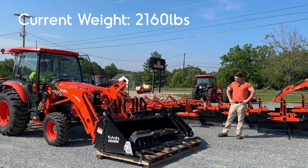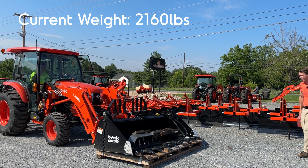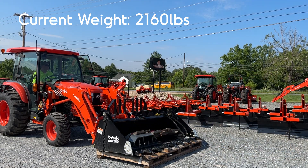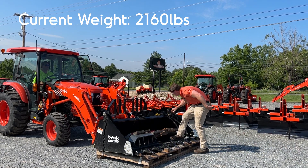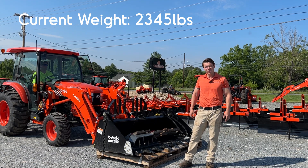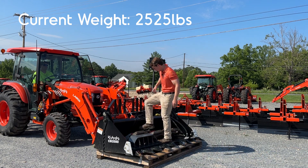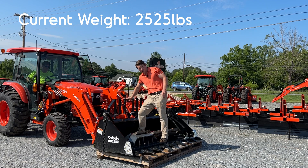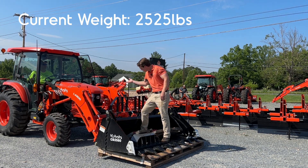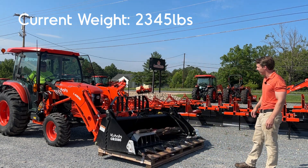I didn't bring enough weight — I was hoping I'd brought enough. I have an extra 185 pounds here, and I'll stand on it as well. That brings me up to about 2,385 pounds, and I'll go ahead and stand on it — that adds about another 180 pounds. I know I look a lot bigger but it's all gym gains. Give it a shot, Chris — promise this is OSHA approved. It curled back. All right, pushing it to its limits. Try again — take off the 185.